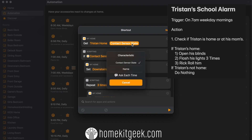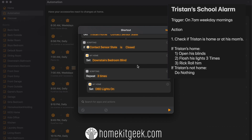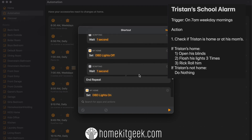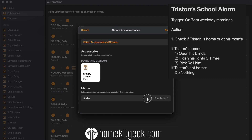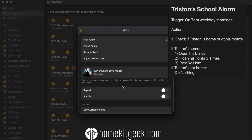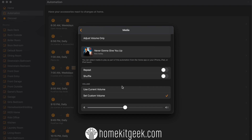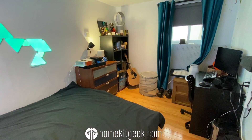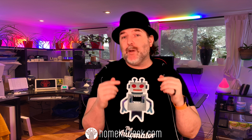I find it convenient that I've got contact sensors with magnets mounted right on my whiteboard, so it's really easy to pull apart or put together as a proxy for whether or not my kids are with their mom. So if they are home, I execute the rest of the scene. At 7am on weekday mornings, first I open the blinds on him — these are the IKEA Symphonics blinds, which work great for this. Every morning at 7am the blinds open up and blind him to get him out of bed. After the blinds open, the next thing I do is blink his lights on and off three times using the wait and repeat steps, which really simplifies the logic. And in the last step, once he's blinded and coming into consciousness, it's time to have a little bit of fun — because I'm that kind of dad. I Rick rolled him.